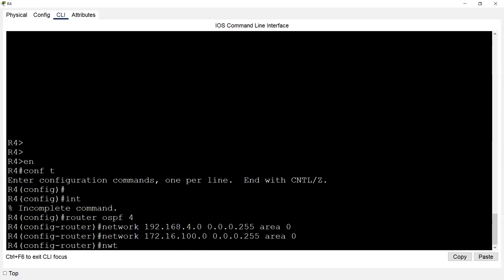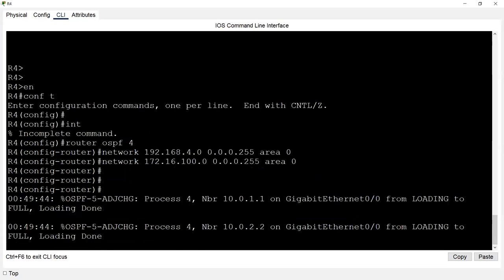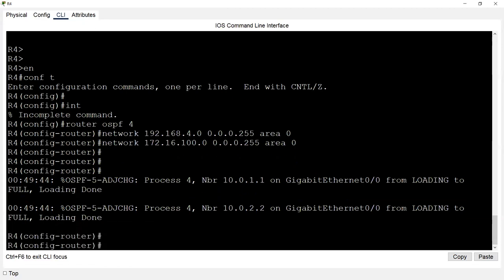And look back. Otherwise, just wait for the neighborship status. What you find? The notification is there, but only for 1 and 2, not for 3.